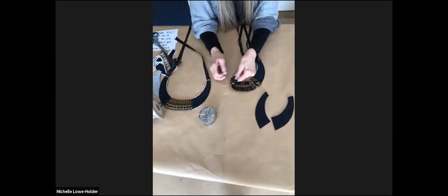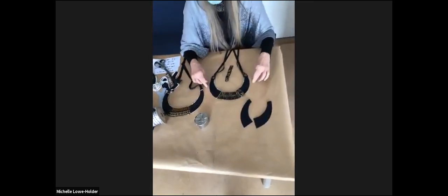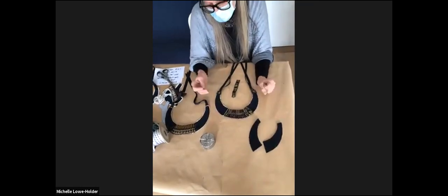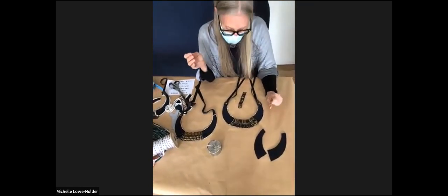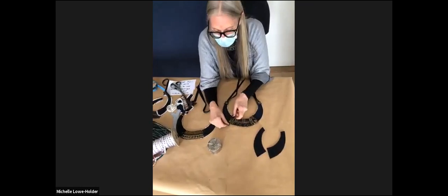Here's your final stage. In this case, we've decided as well to maybe add, if you saw in the video, we had the workshop last week, a lot of people were really interested in adding beads and buttons and a bit more, really getting into the surface here. You have a nice little surface to work with. And you can see some of the great variations. I think Flora did an amazing fringe, and Yi Hang also did buttons. They started to look really, really finished, and they looked like they were having fun with adding and sort of creating as you're going. In this case, I was just thinking we could put a bit more of the ribbon there.